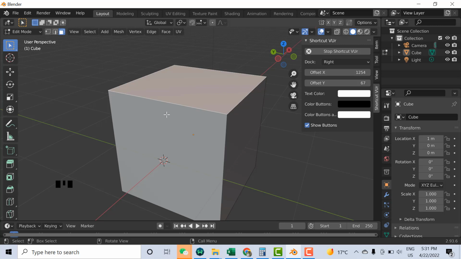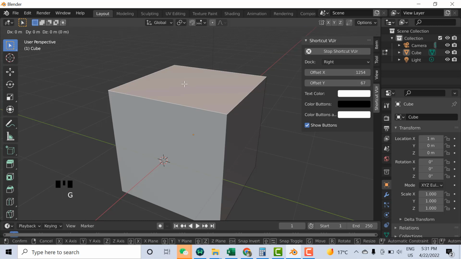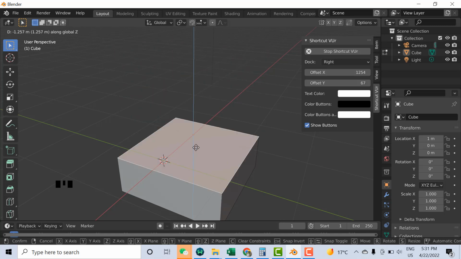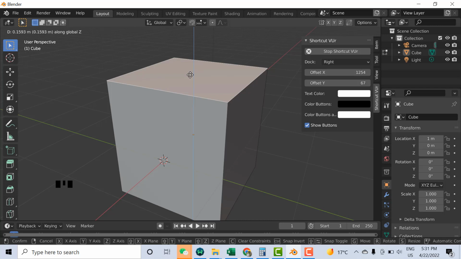Another thing that is most commonly used when you make any object is extrude. For example, I first select the face, press G and move in the Z axis, press Z. You can see it's moving in the Z, but it's moving your original face.